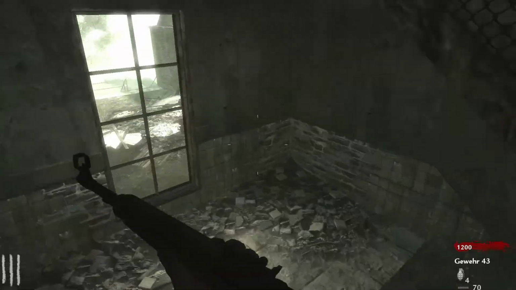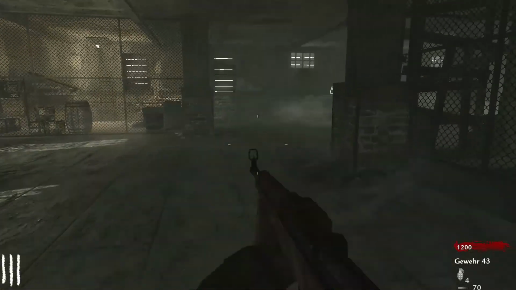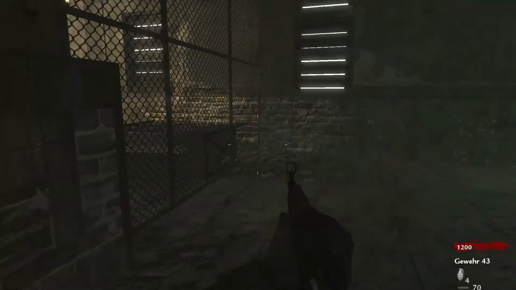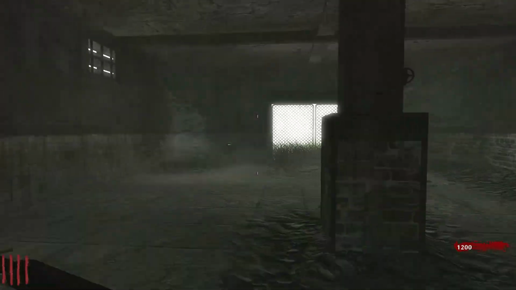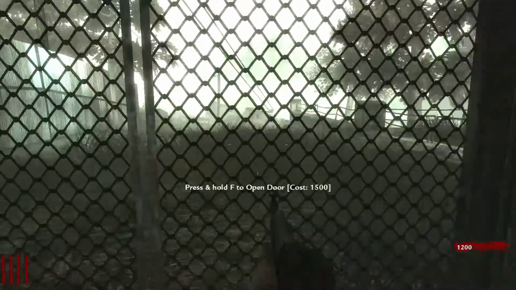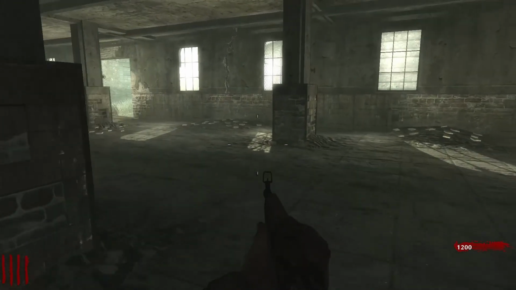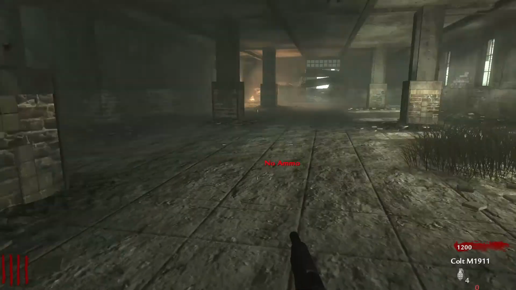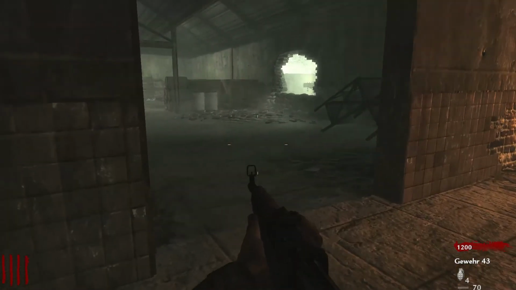Alright. Let's buy this first door now. Let's get the heck out of here. Definitely a very spacious environment indeed. That's not famous last words there, I hope. 1500 to go out here, and we got the trench gun on the wall. Getting a little sick and tired of seeing that, but it's okay.